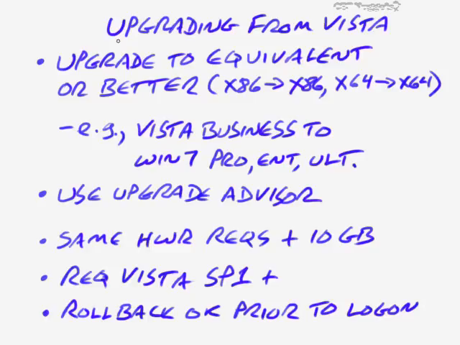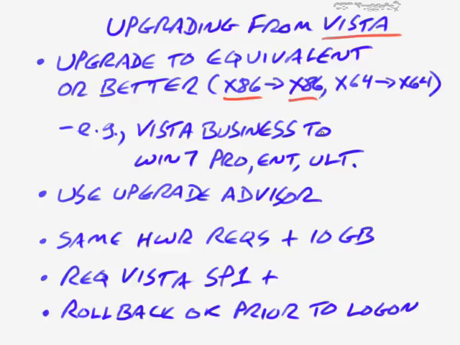And so here, let's go ahead and take a look at how you can upgrade from various operating systems. Really, we're going to start only with Vista because that's the only operating system that you can upgrade to Windows 7. And when you perform an upgrade from Windows Vista to Windows 7, you need to upgrade to an equivalent or better edition of Windows. Also, you need to maintain your architecture. So if you've got Windows Vista, the 32-bit edition, which is what we mean when we have an x86 there, then I would have to upgrade to an x86 edition of Windows 7 as well.